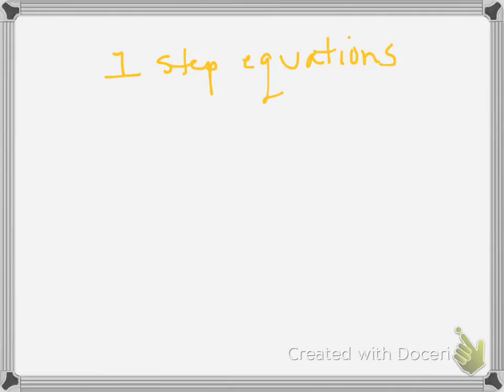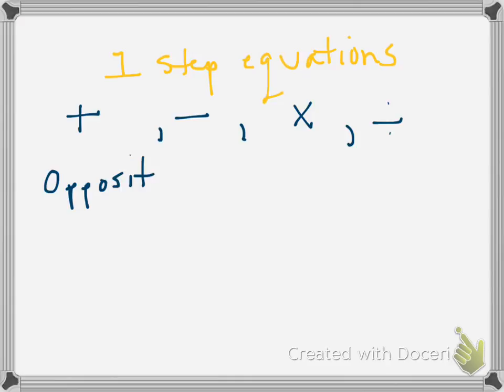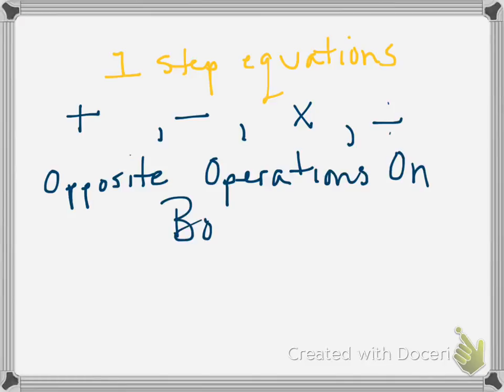All right, so there are a couple different things. First of all, we have addition, subtraction, multiplication, and division. And in order to solve equations, we are going to do opposite operations on both sides. Now, you guys may have learned this using like a scale, keeping everything equal. But for one-step equations, it's really not that bad. All right, so let's get this back where it should be.